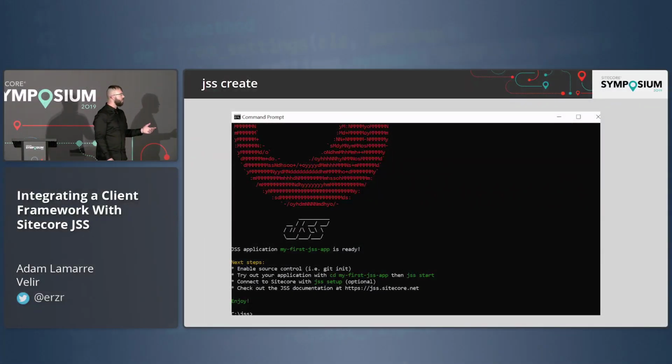And if you've started a JSS app before, you've seen this screen. What it tells you to do is cd into the directory that it creates for you, and type jss start. I actually think jss start is a good path to go through for this presentation and get a good understanding of what jss start does under the hood, because you're ultimately going to end up responsible for creating the jss start for your application.